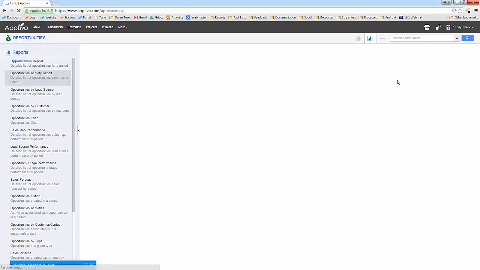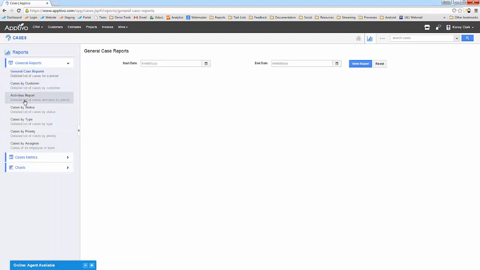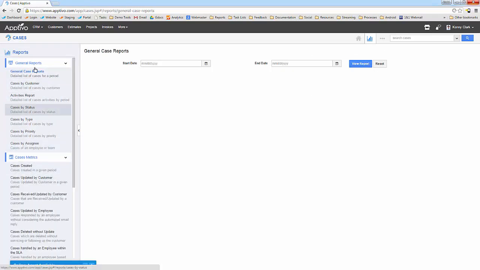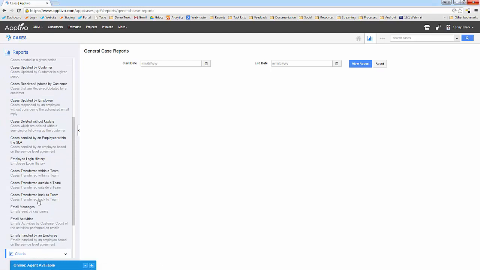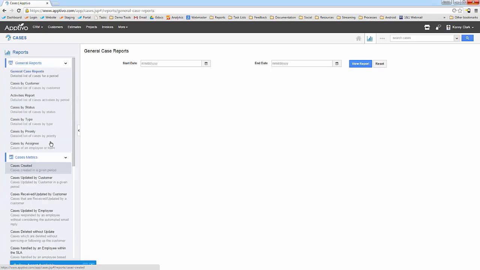So for example, if we hop over to the Cases app, you'll see it has the same thing where it's really just gotten quite a bit more versus what we used to have available. And you also see that same level of hierarchy has been brought in here. So like I said, business intelligence reporting is one of the biggest pushes. So also, absolutely, I'd like to invite everybody to continue providing feedback on what you would like to see in the reporting area.